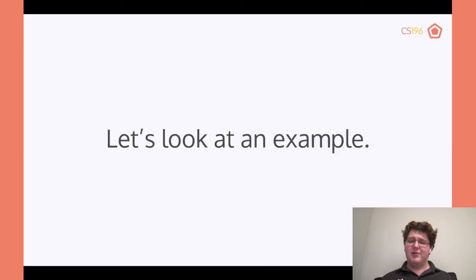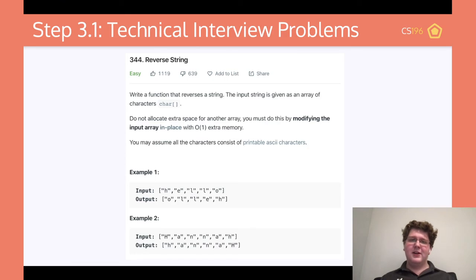So let's look at a couple examples of LeetCode problems. This is an easy problem. It's just to reverse a string. You're given an array, and all you have to do is swap all of the letters, right? With the first one, it changes the H to an O and an E to an L, and then the L stays in place, and vice versa for the back half of the word. It's a really interesting, simple problem, and this is why it's marked easy.